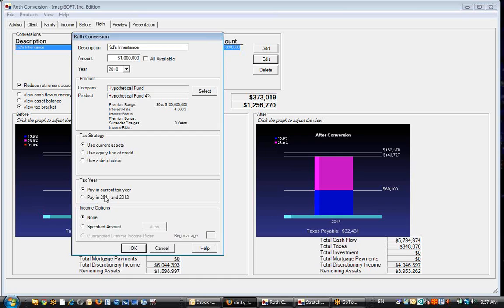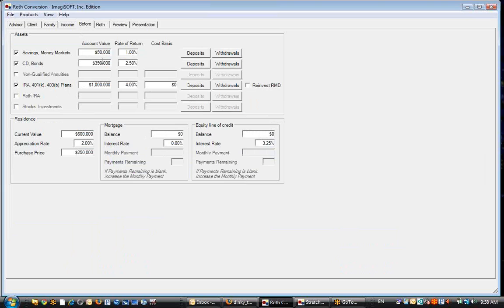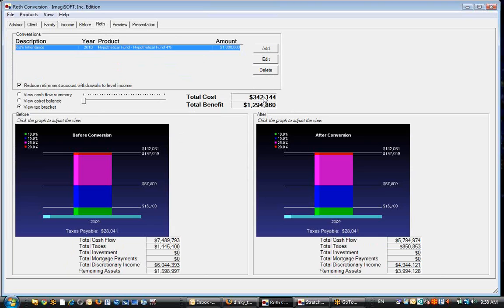They're searching for software. Let's pay in the current tax year 2010 rather than doing the little government's supposedly good deal of 2011 and 12. Now watch the 373. Notice it went down to 342. So there's $30,000 different. And based on this 2% return that they have over here that's taxable, they're not going to make that up in interest. They're going to make a little bit of it up in interest, but you can see that it's basically $30,000 less to pay it in 2010.